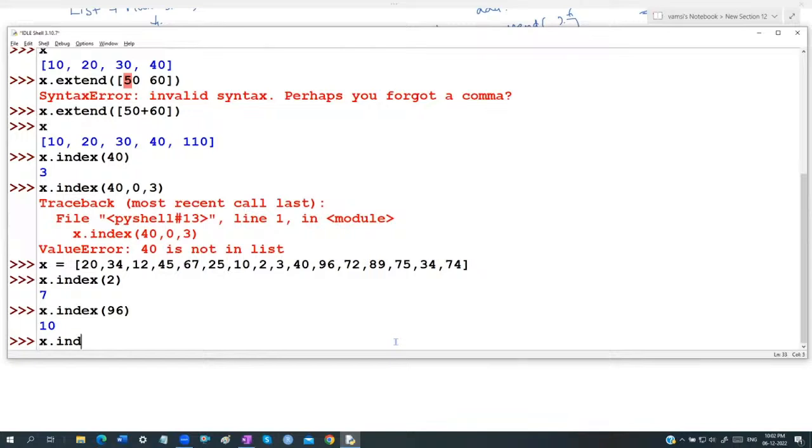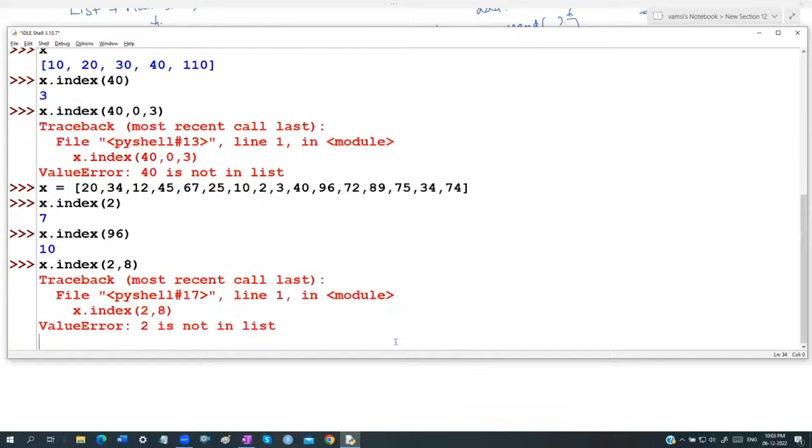For example, if I say x dot index of 2, but I don't want to go through all the elements. I want to check from the 8th element, do you have any 2? I'm giving the starting index as 8 actually, guys. Start from 8, go up to the remaining elements and tell me, do you find that particular 2? No, I didn't find that particular 2 in the list. I said x dot append of 2 actually, guys. You can append the elements now, guys.